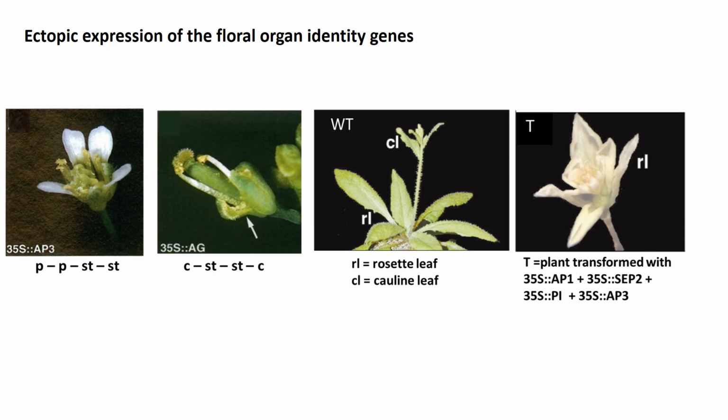This is due to the presence of not only the A and B class gene functions but also the E class gene function. Without the SEPALLATA gene, the transgenic plant did not form petals. Hence, A, B and E class genes are required for specifying petals, as already inferred from mutant studies.